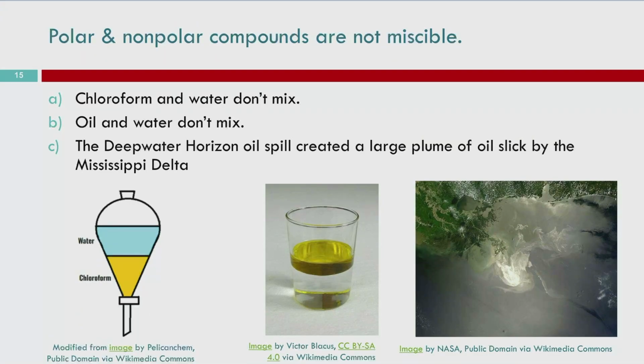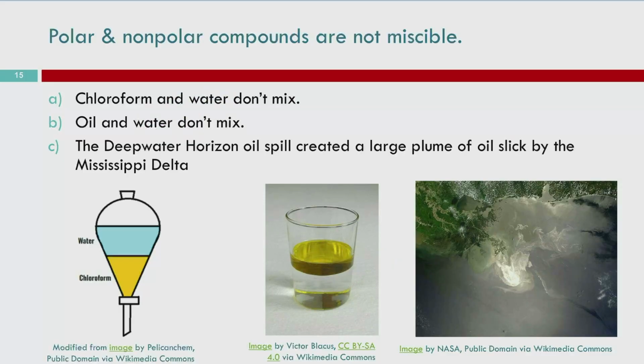So for example, chloroform and water don't mix. We saw that in our first lab or our second lab? Anyway, we saw that 4 weeks ago. Chloroform and water don't mix. They'll separate out into two layers, chloroform being more dense than water. Oil and water also don't mix. Oil is nonpolar, just like chloroform is, and water is polar, so those don't mix.